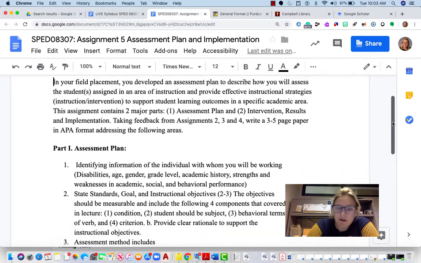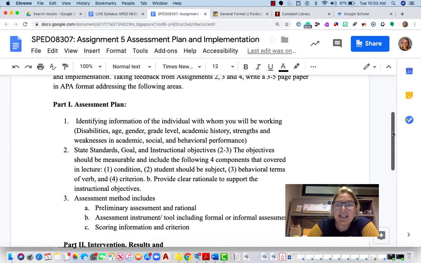So first you are going to discuss your assessment plan. And these items 1, 2, and 3 are all based off of the assignments that you have previously done. So first, in assignment 1, this generally is going to be your PLEF statement. You can add some more information that you may have received from assignment 2 or potentially even assignment 1 to talk about what's happening in a particular classroom. But you can use your PLEF for this particular portion.